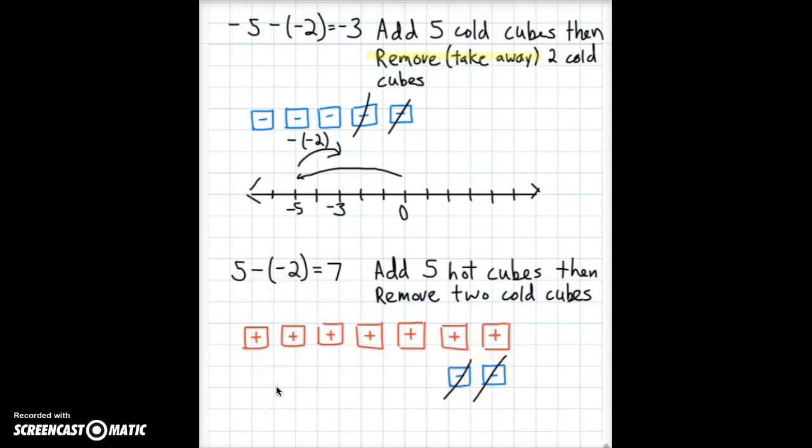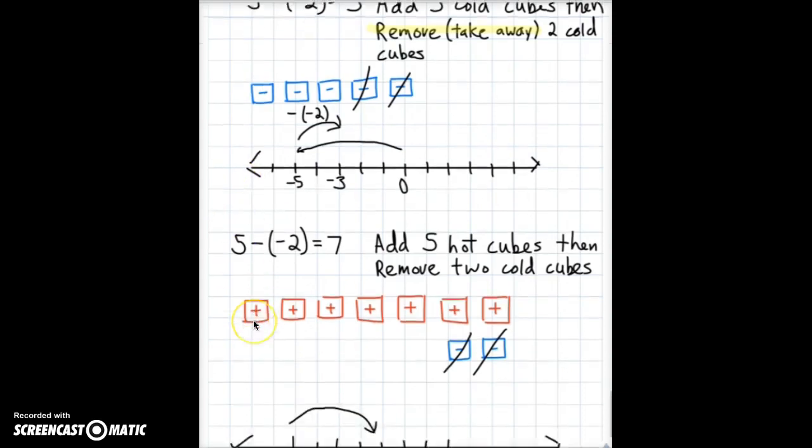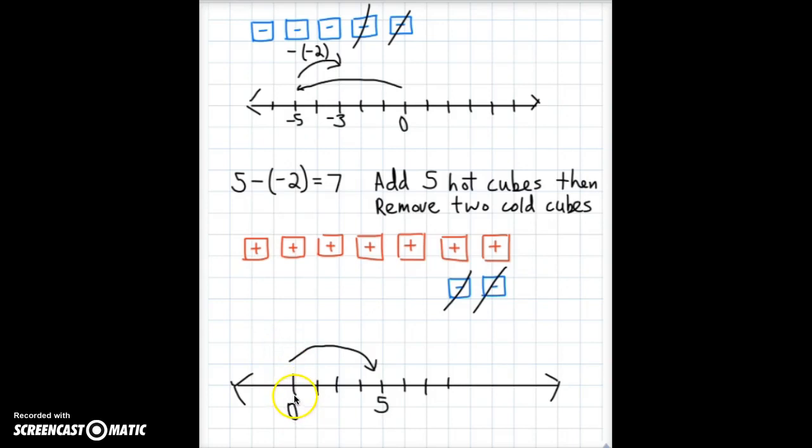Okay, I'll do this on a number line as our last example. We start by adding 5, as the directions tell us. And then since we're going to take away 2, we know that we're going to take away 2 cold. And we know that taking away cold is the same thing as increasing the temperature. So on the number line, we will go up to 7. And we get the same result.